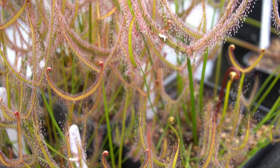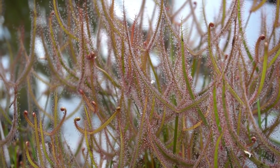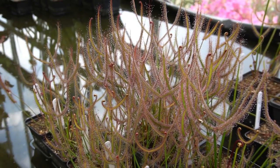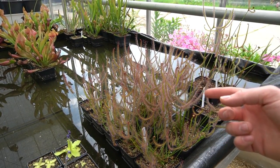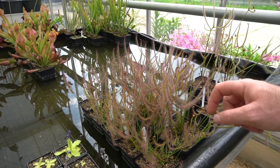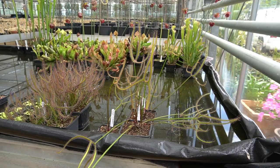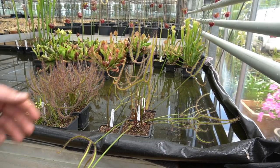There's the thunder in the background rumbling away, and they're really enjoying the extra space, fresh media, and higher light. In fact, they've gone more of an olive colour. They were much darker red a few weeks ago. They seem very happy.